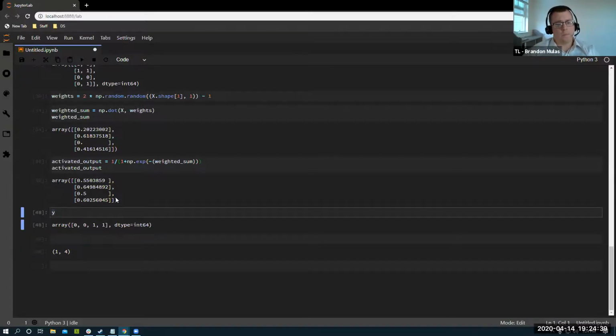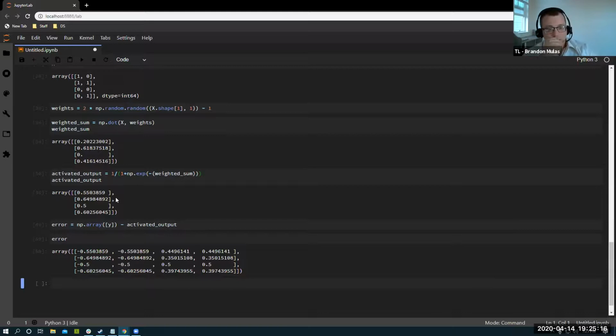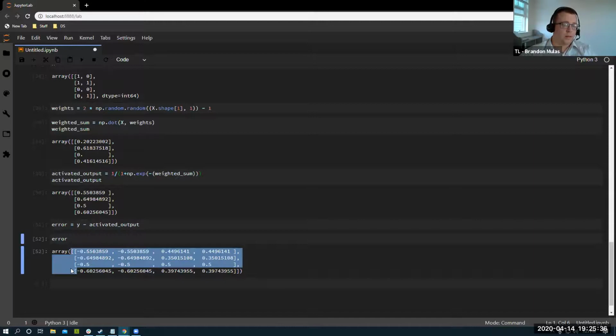All right, so I'm going to take the activated output, calculate the adjustments, equals the error, oh no, I'm sorry, the error equals array y minus, or rather, yeah, times, nope, minus the activated output. Okay, and then what is the error? This is the problem. This is wrong. Doesn't change no matter what I do. This is wrong. This is why we're getting the four things back.